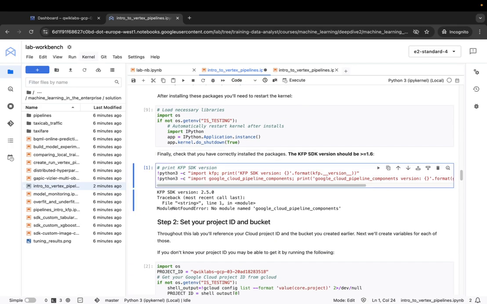Finally check that the SDK version is greater than or equal to 4. Import global pipeline components, print pipeline version, and format.